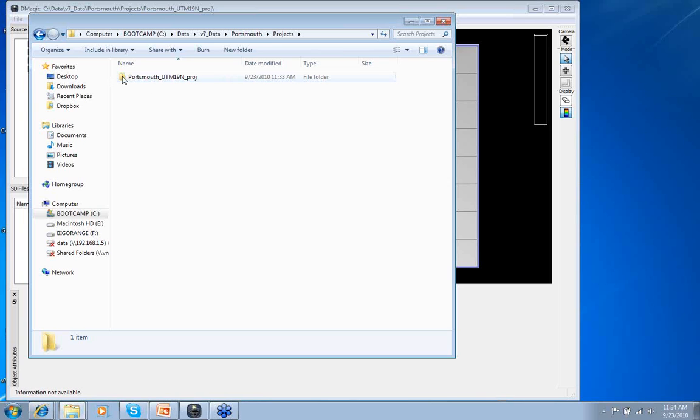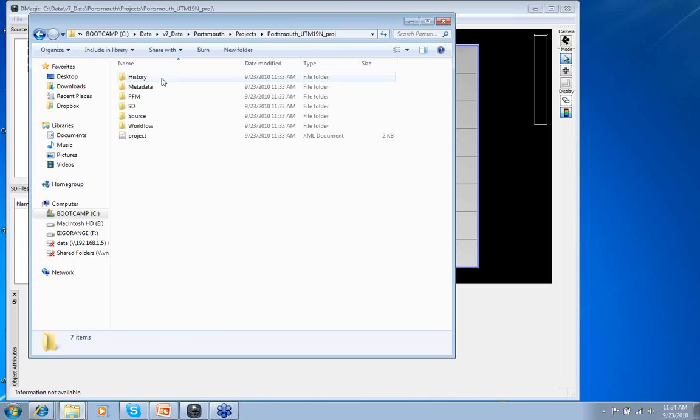And you can see, just looking at this, it just looks like a standard Windows folder. So you have no way of really knowing it's a project unless you differentiate it somehow. If I click on that, you'll see all the different folders that are created by default as part of a project. So briefly, to step through these folders and what they mean. First, the two easiest, history and workflow, they mean nothing right now. They are placeholder folders for work we hope to do in the future.